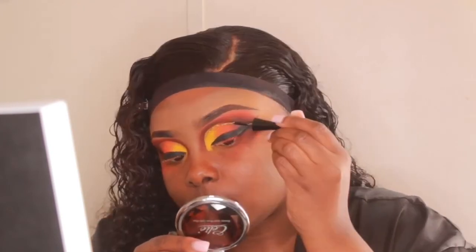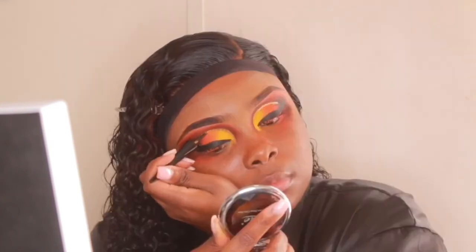And now I'm just taking some glitter. This is the glitter liner from Ruby Kisses. And then I'm gonna apply my glitter on top.